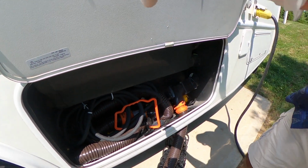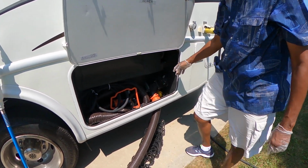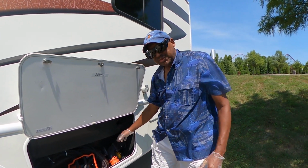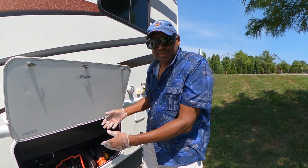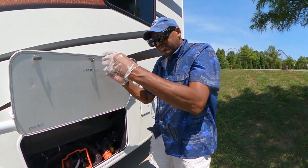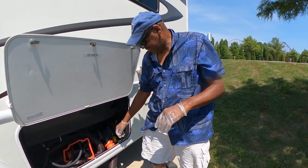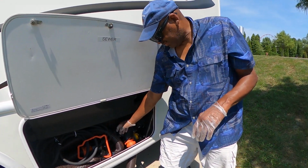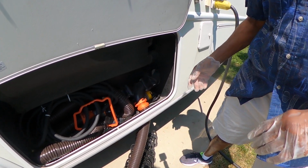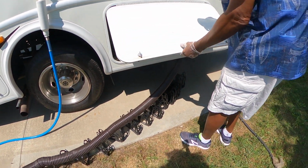Yay. So we can close this. Remember, both tanks are closed. We want the black tank to fill up as much as we can, so you don't have what we call a poo pyramid in the bottom of your tank. You want stuff to be able to mix up and slush around. That's not Winnie the Pooh, is it? No, it's not Winnie the Pooh. And then your gray water tank, you want to fill it up also so you can flush your black tank. Cool. Okay, we're all done out here.